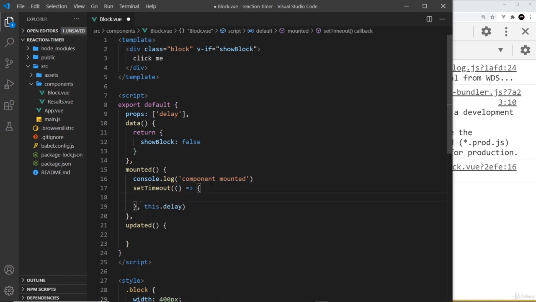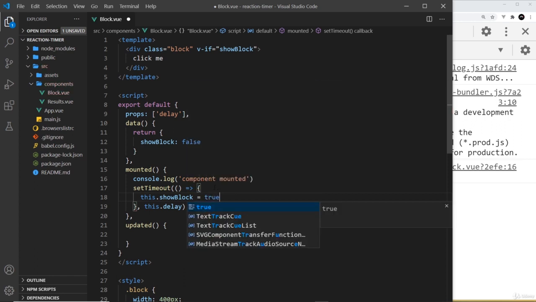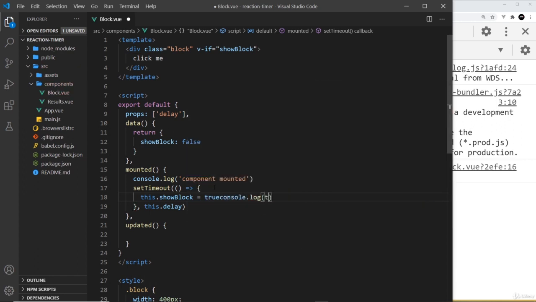Now inside this function, what do we want to do? Well, after that 4 second delay, whatever it is, we want to change this to true. So I'm going to say this.showBlock is then equal to true. And also we'll log out the delay, console.log this.delay, on a new line, just so we can see how long we were waiting.